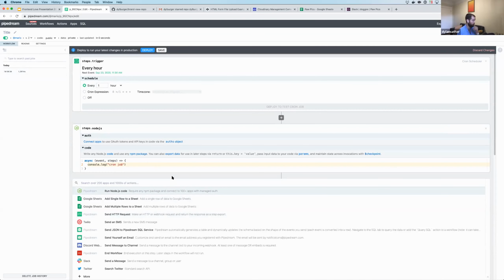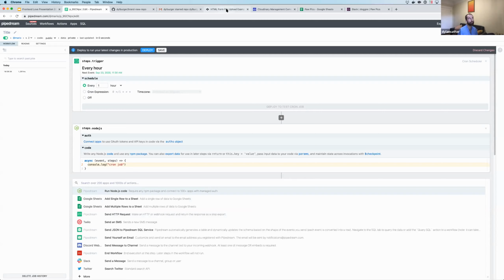So I think this is pretty powerful. Before Pipedream, I ran all these cron jobs still on an EC2 instance, or I used AWS Lambda with CloudWatch events. I don't know if y'all are familiar with those options, but it's still often not easy. If you know how to do it, it can be easy to use those cloud platforms, but I personally love a UI like this for configuring my cron jobs. And again, it gives you the ability to run any Node.js code or any of these actions on a timer.